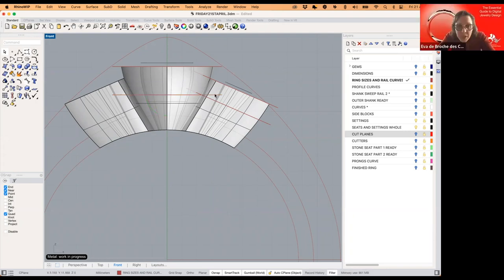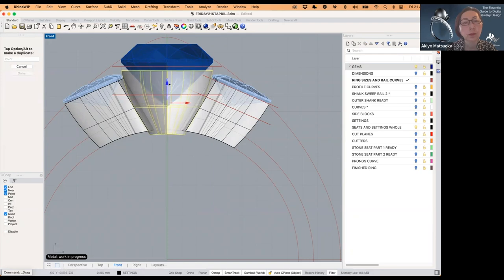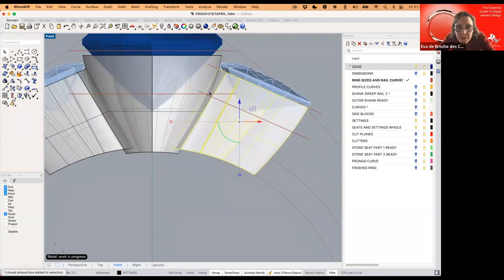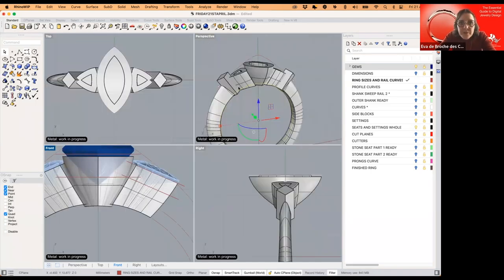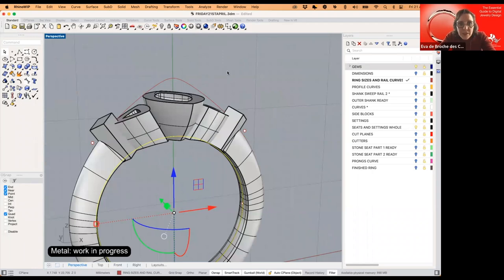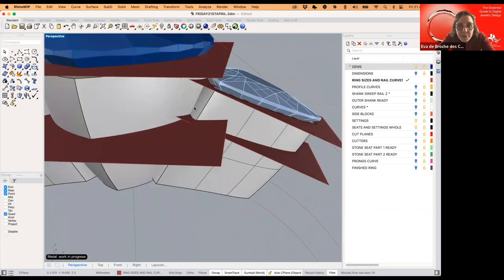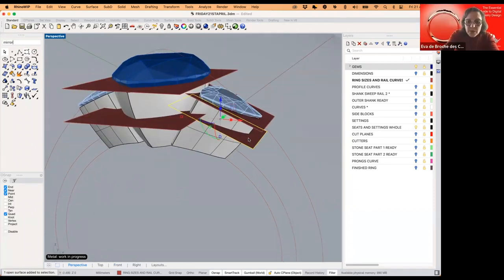Yeah, the plane. What I'm also going to do is open the stones again because I'm going to actually move this top setting down a bit further. I'll just cut it again because what actually should happen is that the top setting should align with the side settings once it's cut, so that it can almost be one object. So I'm going to bring that cutting plane down. Needs to update that view again. There we go. So that these two are almost one piece on top. So let's mirror this over to the outside again.